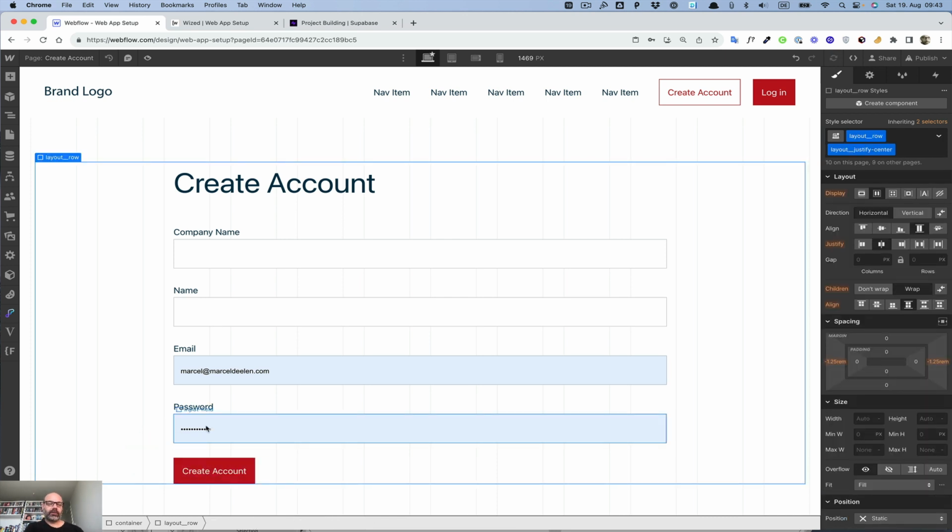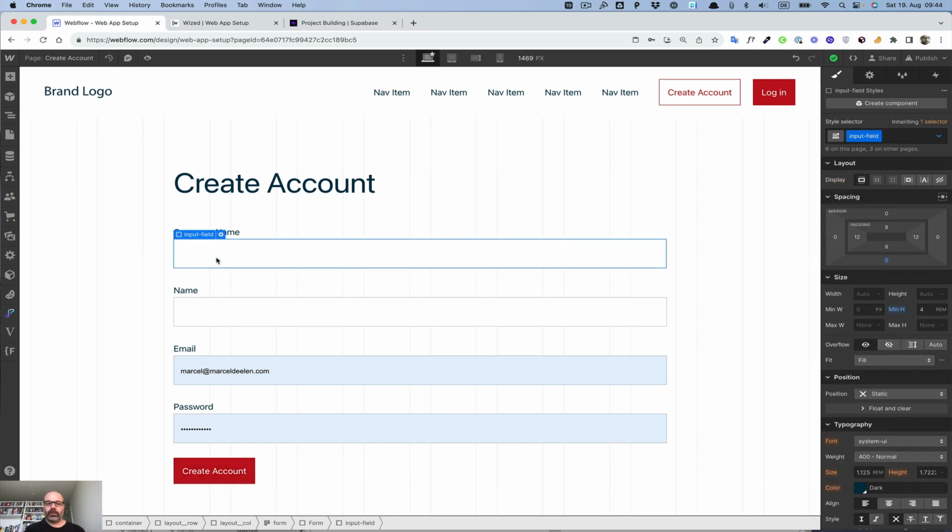I don't know how to say those things. Because we're gonna create an account, and from here I'm gonna press the button. It's gonna go to Stripe to make the payment, because we don't have any free accounts. You always need to pay. So is it okay to say create account, or should it say something like continue to payment? Or, well, I don't know. I'll leave it like this for now. And now we have our create account form.